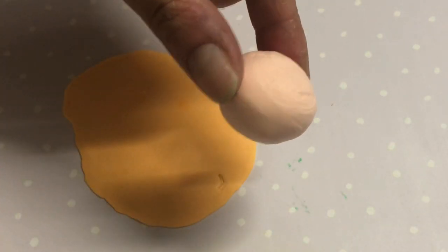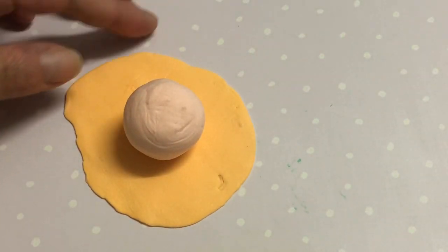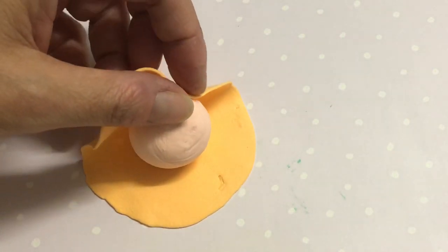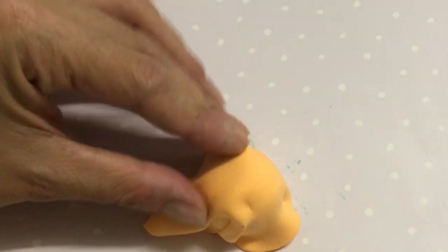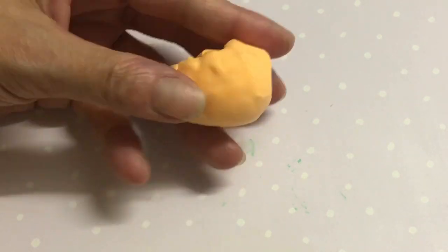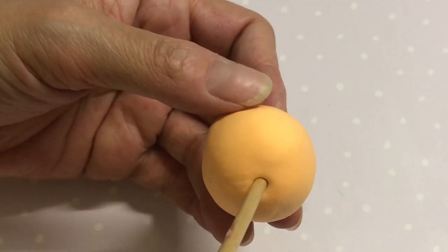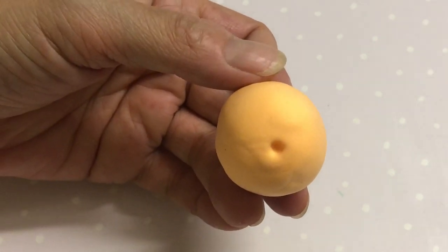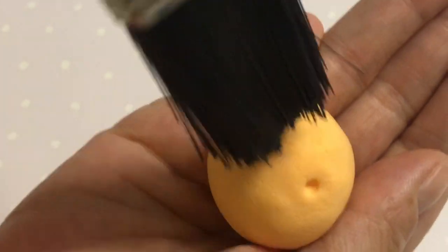Start with a ball of air-dry clay about the size of a large marble. Wrap it inside a thin sheet of orange clay. Roll this on your worktop or between your palms to press out any air bubbles and smooth the clay. Take the tip of a paintbrush and make a divot. Texture using a clean, hard-bristled brush or toothbrush.